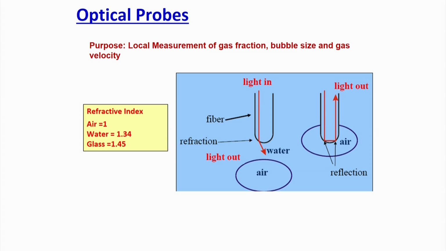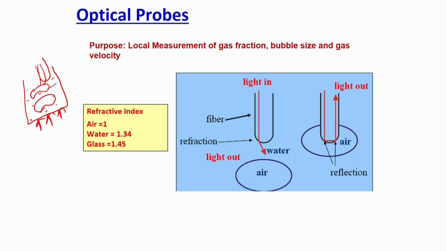Suppose you have a gas-liquid system, and again I will discuss the same. Suppose this is my column and you are sparging gas from the bottom, and it will be in the form of bubbles. Now, if I insert an optical fiber probe here, what will happen? The optical fiber probe, say this one probe, will be emitting the light. Depending on the phase, the refraction from the air and the refraction from the water will be different. So, once the bubble comes, there will be a refraction that is different compared to the water.